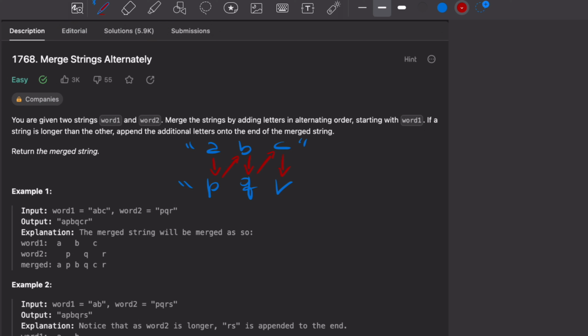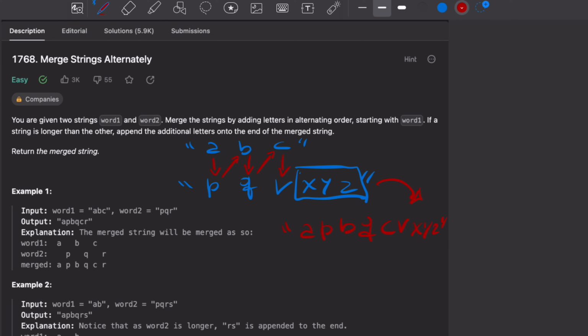And if we have a string longer than the other, let's say here we have X, Y, Z, we just take the remaining and add to the end of the string. In this case, we're gonna have the result A, P, B, Q, C, R, and then add to the end, X, Y, Z.